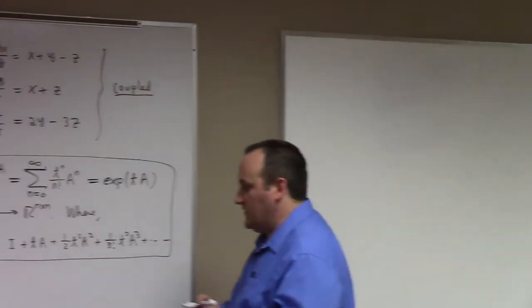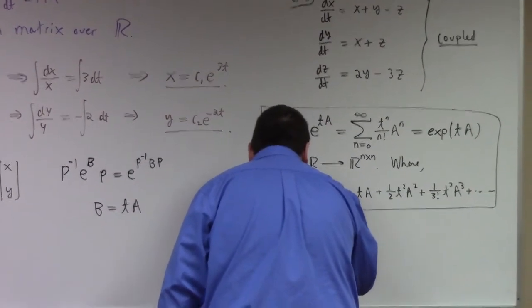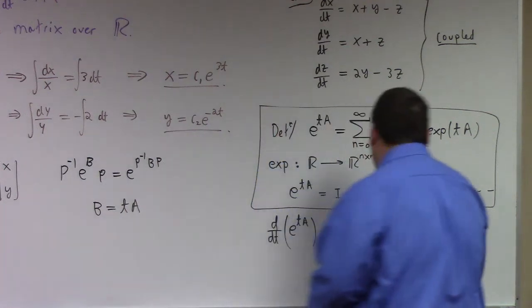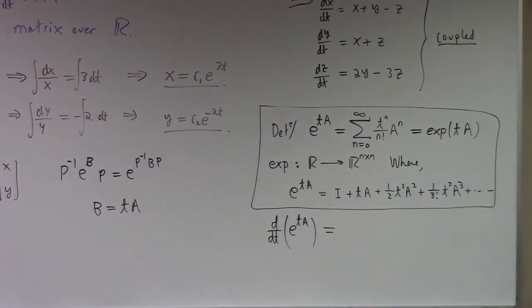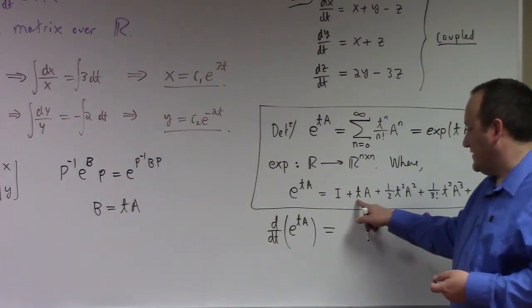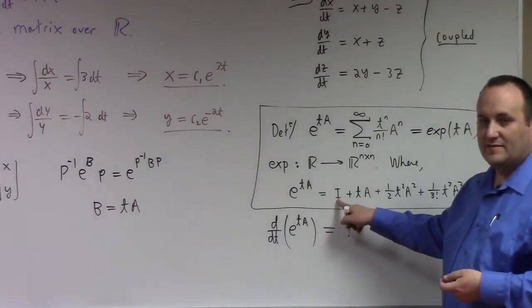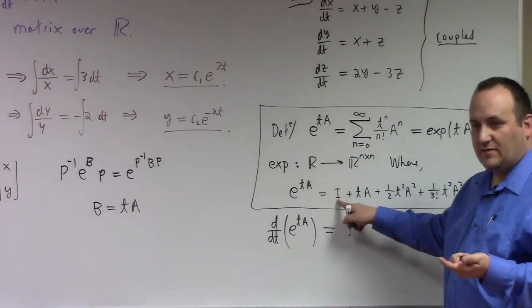What happens when we differentiate the matrix exponential, d/dt of e to the tA? By the way, how do you take the derivative of a matrix-valued function of time? You do it component-wise. So long story short, if you just do calculus on matrix-valued functions of time formally, it works out. Everything is what you'd think it would be, for the most part. For example, the derivative with respect to t of tA is just A. What's the derivative of the identity matrix? It's 0 because it's a constant matrix.